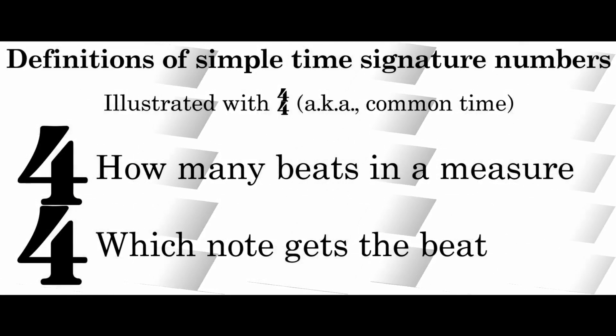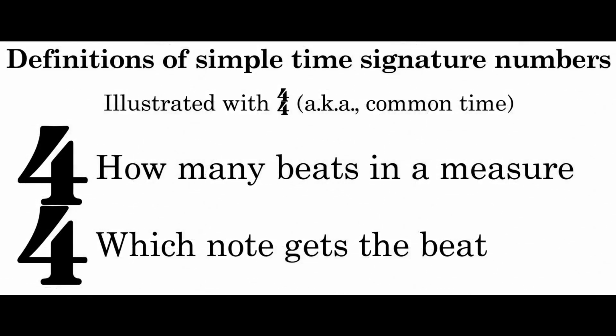When you see two numbers, they all have meaning. And I like to start with 4-4. Yes. Go ahead and explain what that means, Tim. Well, it's known as common time because you will see it a lot as you flip through the hymnal. In this type of time signature, known as simple, though that's not vital, the top number tells you how many beats are in the measure, and the bottom number tells you which note gets the beat.